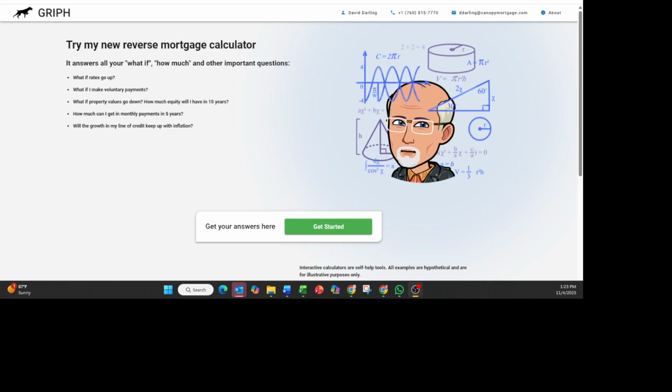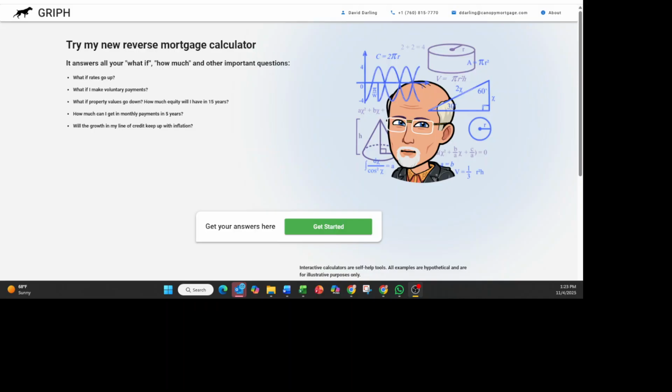If you're a loan officer originating reverse mortgages or thinking about originating reverse mortgages, this tool might be very helpful for you. I built it so that I, as a loan officer, could explain to potential reverse mortgage borrowers, their heirs, their financial planners, tax advisors, anybody that they wish to bring into the conversation, how reverse mortgages work. For me, it acts a little bit like a script.